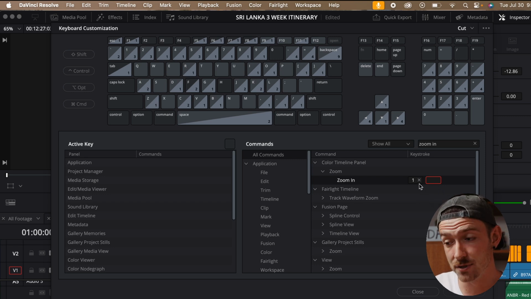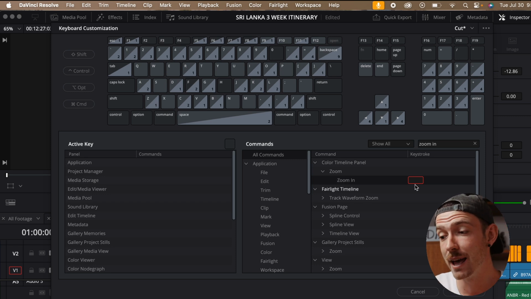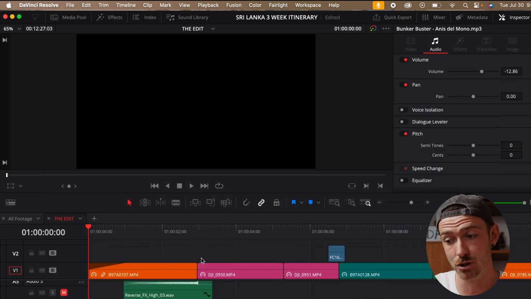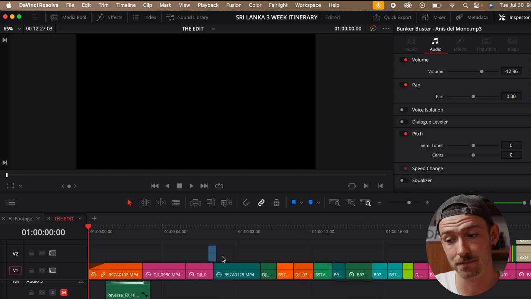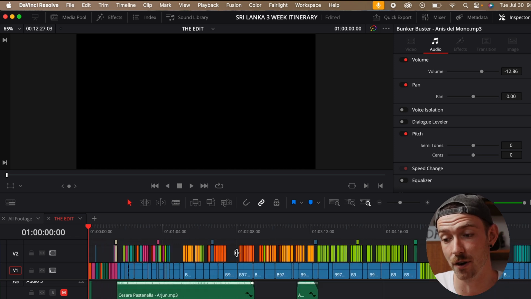So if it's selected for something else, say it says M here or U or something like this, you're going to hit X, and that's going to clear the last shortcut you have, and then you're going to name it whatever you want. So again, I like it as number one, and then you hit save. So boom, what does this do? So I'm hitting one right now. You're just zooming in on your timeline. That's simple. It helps you navigate your timeline so you can zoom in and zoom out very quickly.